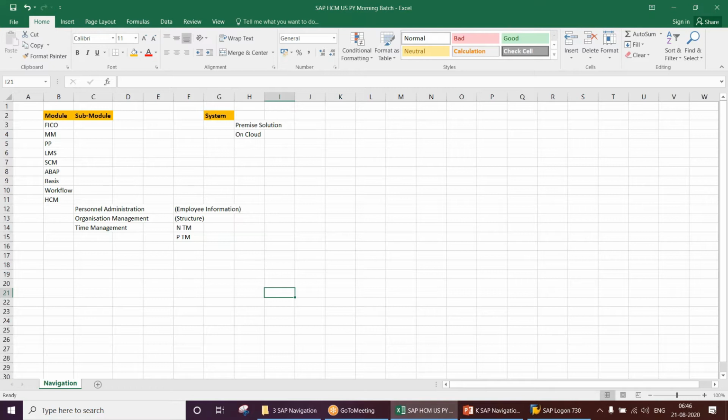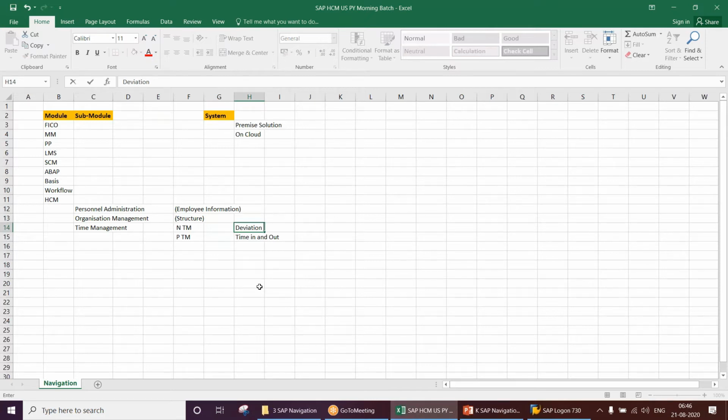That's right. Positive time management is the number of hours a person has worked. Not just the number of hours, but the time in and time out of an employee. All right. So in this one, you can see a positive time management. It is like time in and time out of an employee. So that's where it's positive. And negative time management is deviation.